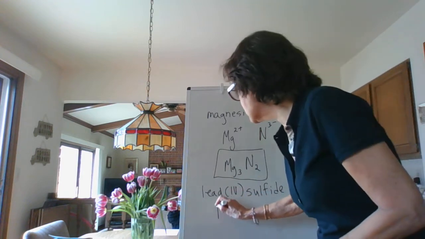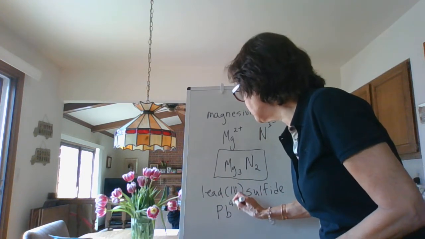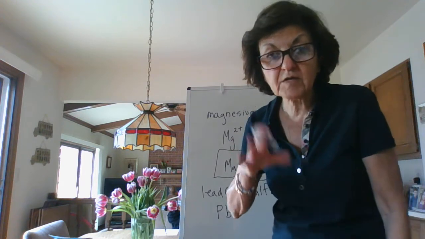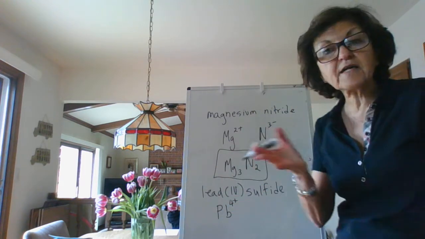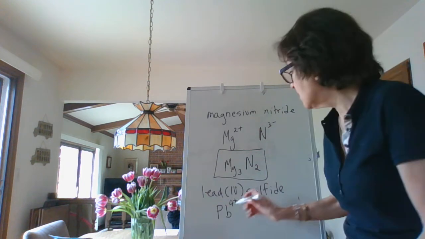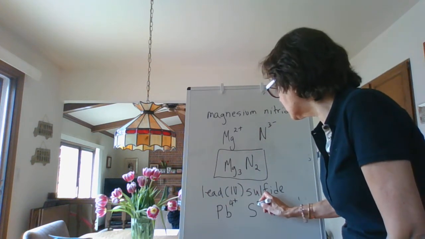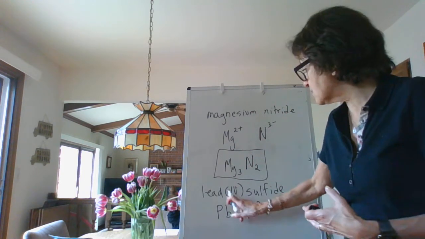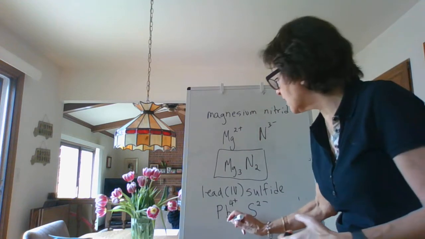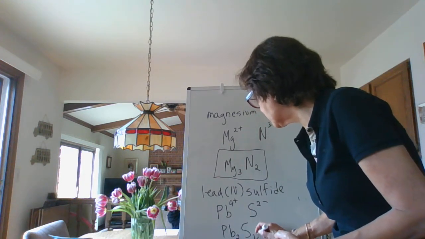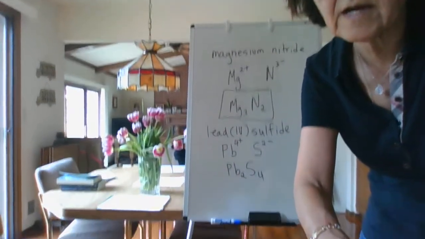All right, so I write this down, Pb 4 plus. That's what the 4 is. It's telling me that the charge on the lead is 4 plus. And the sulfide, I know that sulfur, when it becomes an anion, picks up 2 electrons, so it's 2 minus. Okay, so if we use the technique of crisscrossing, this is going to go down here and this is going to go down here. So it becomes Pb2S4. But here's the thing, you got to do something now.